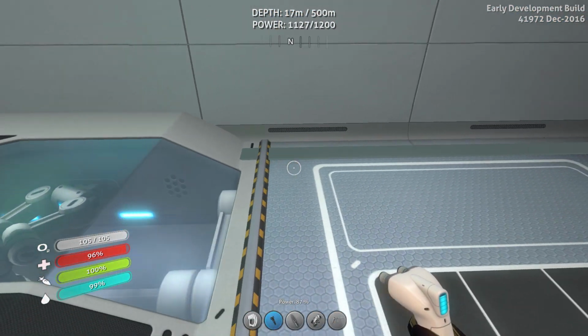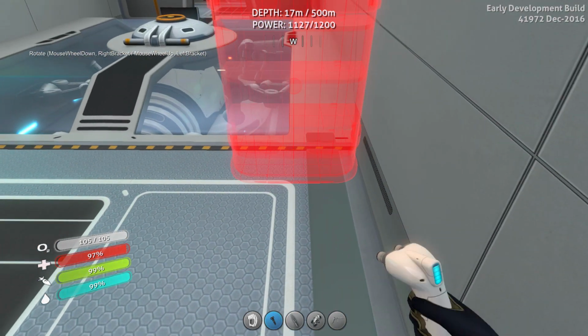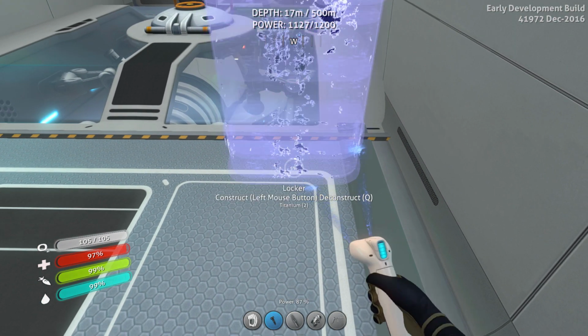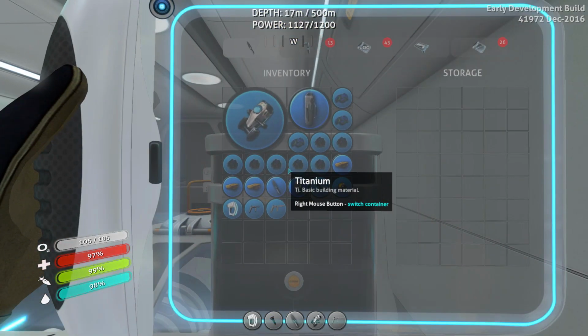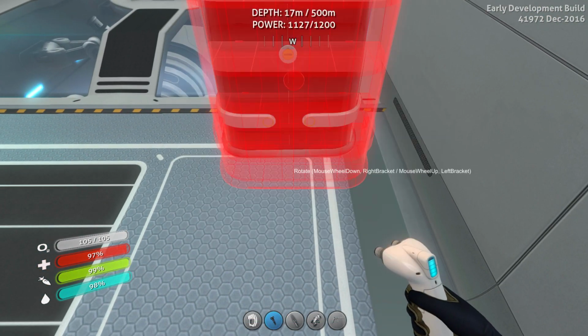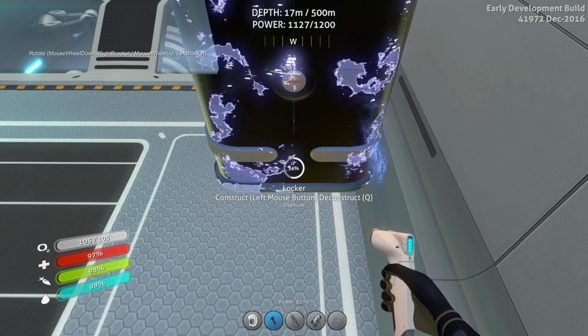Right, peeps, before the next episode, what I'm going to do, I'm going to stick these in here and I'm going to grind out a few bits and bobs, mainly like food and stuff like that to get us on our way. Oh, I need the power cell charger as well, don't I? Yeah, never mind. But, right, as soon as these are in, that's us done.